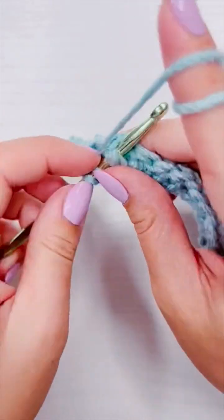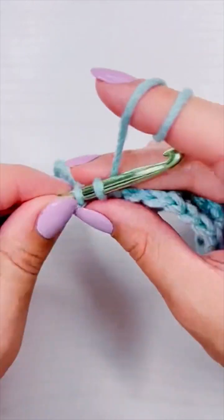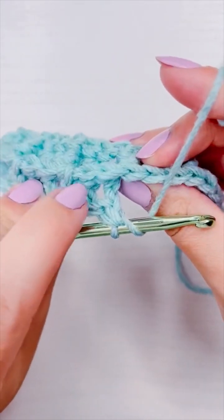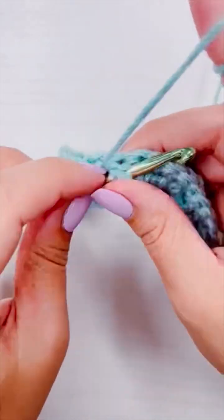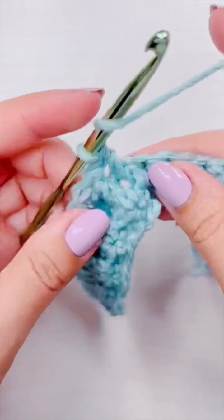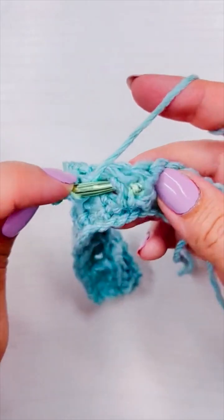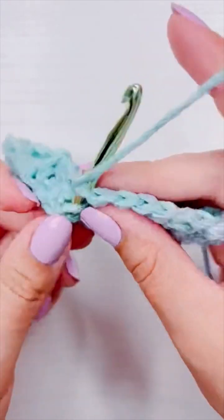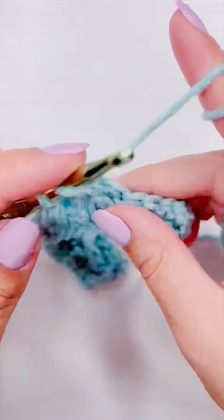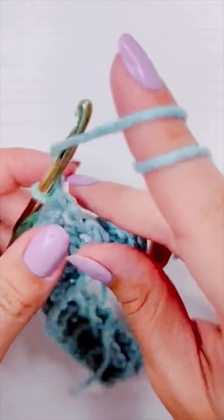I did speed this up a little bit for the rest of the row, but you can still see what it looks like. Here's a tip on how to get more even stitches: watch my middle finger and thumb — they do just as much work as my hook. They guide my hook as it moves through the stitches, and when I work double crochet or treble crochet or any larger stitches, they are always traveling up the stitch with me as I yarn over and pull through the loops. They also keep my work in place directly under where I'm working, giving me more control — and because they're so involved, they know what the right size feels like, so if something feels off I know to take the yarn off and start that stitch over.